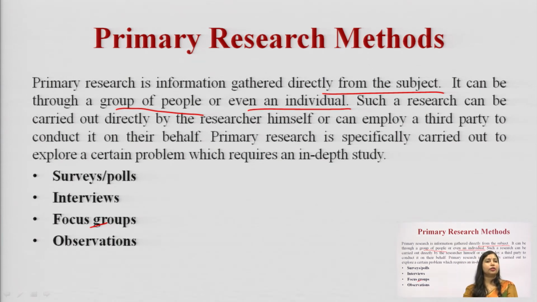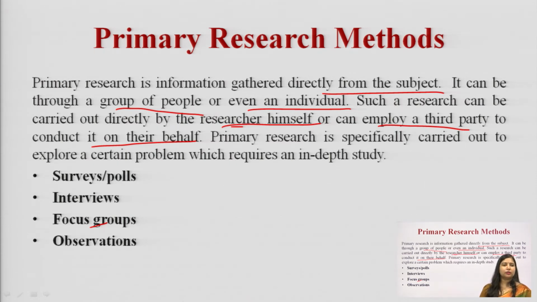And such research can be carried out directly by the researcher himself, or he can employ a third party. Means the researcher can carry out the research by himself, or he can employ a third party to conduct the research on his behalf. And primary research is specifically carried out to explore a certain problem which requires in-depth study.